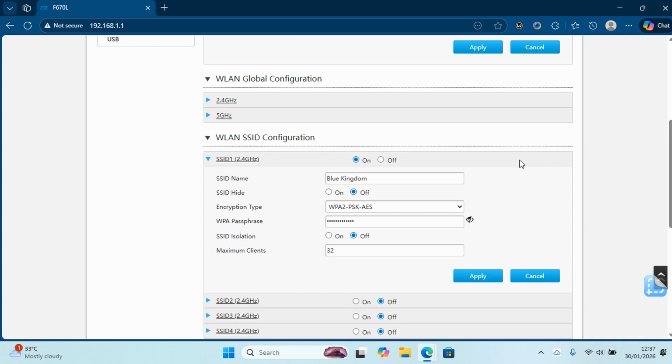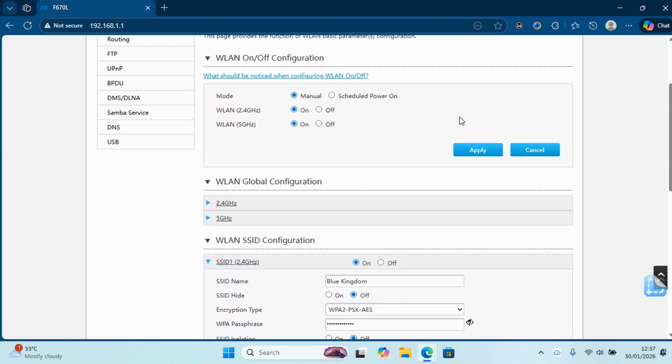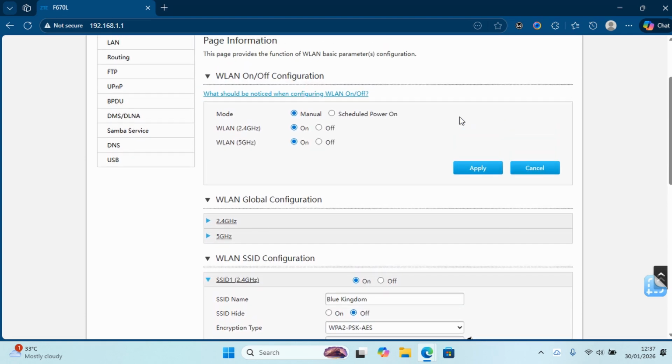So the next thing, and for you to do this, you need to be connected to your router. Now, however, in the event that you have issues trying to access this dashboard, you might want to make use of your LAN cable, and it makes it easier for you to gain access. Maybe you don't have access to the Wi-Fi password or something. So you want to make use of this. Though most likely the people who are installing it might ask you, what password do you want to use? You give them your password and all that.